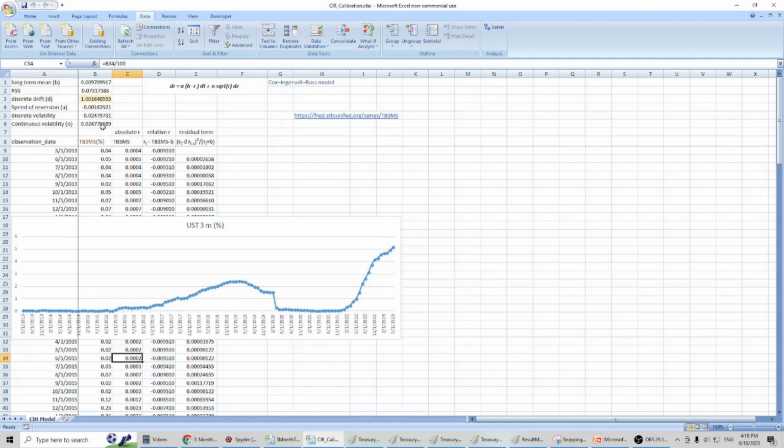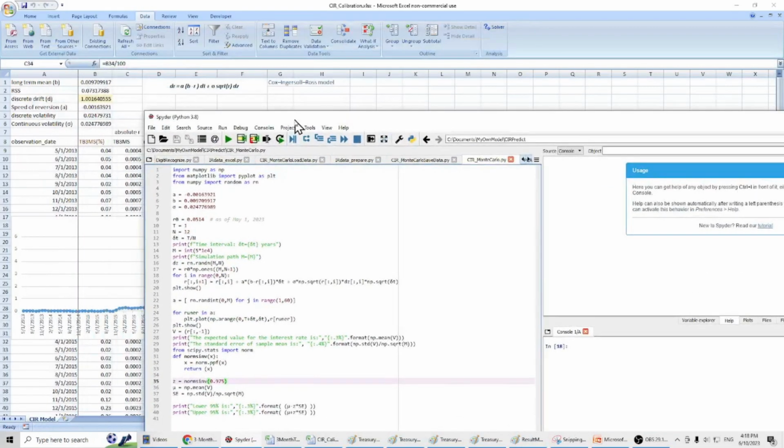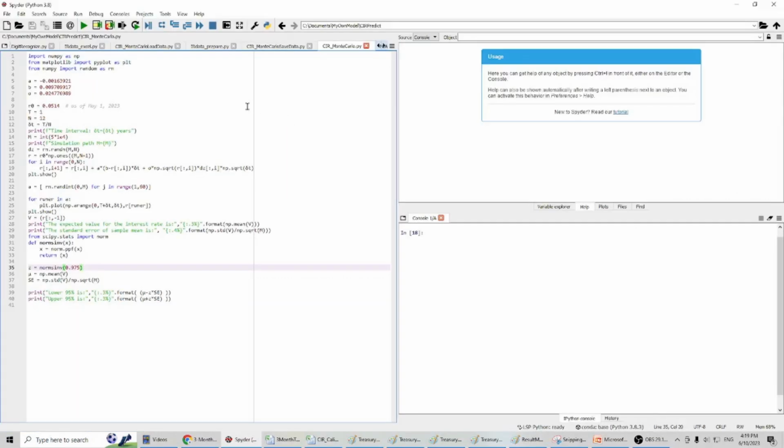Now let's put all those calibrated parameters into our Python program. You can see I just copy and paste this speed of reversion here, and this volatility here, and long-term mean here, and then the starting interest rate.